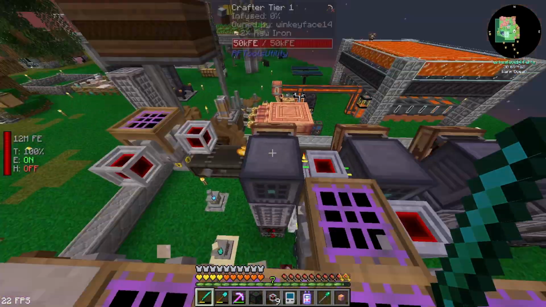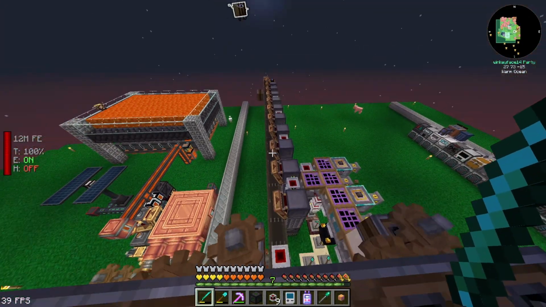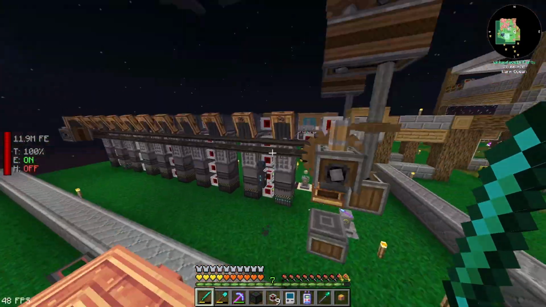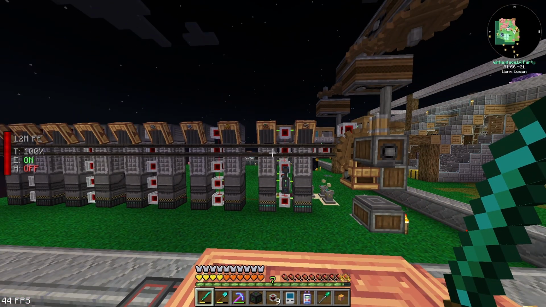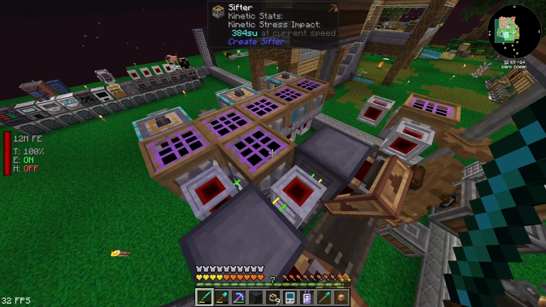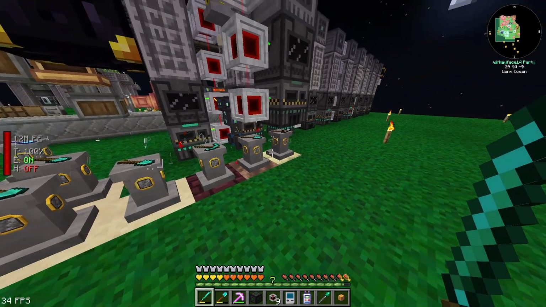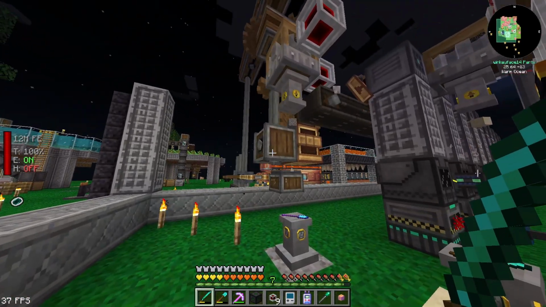Sorry. I actually thought of putting all of these sifters in the compact machine, but then I realized we don't have to do that. We can just keep everything outside. I still want this to be present here. I still want this belt to be visible. So we're just gonna move all of the sifters, like the diamond auto hammer, maybe the netherrack, all of these guys inside, and then we're gonna remove all of these guys, like the pedestals and stuff.